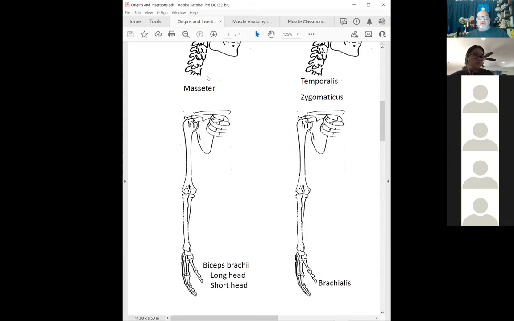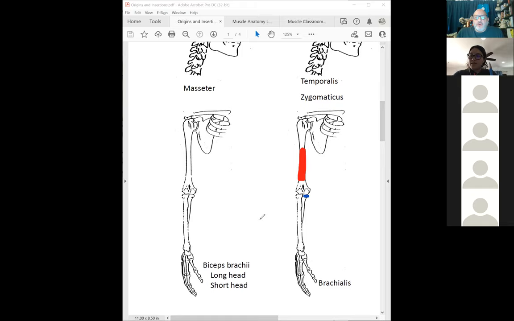So let's do that. What is the origin of the brachialis? The front distal half of the humerus. Yeah. So basically, the front distal portion of the humerus. And what is its insertion? Coronoid process, so the ulna. Oh, the ulna, there you go. And capsule of the elbow joint. Yeah. We just care about the bone. You don't have to put that. Okay. All right.